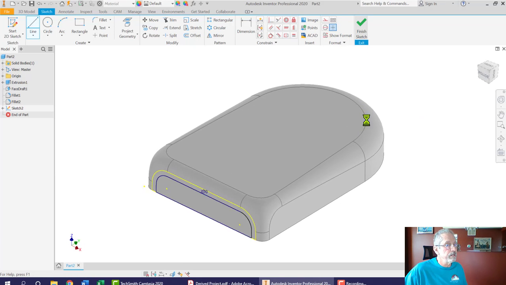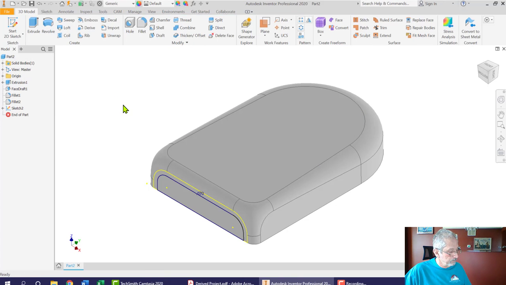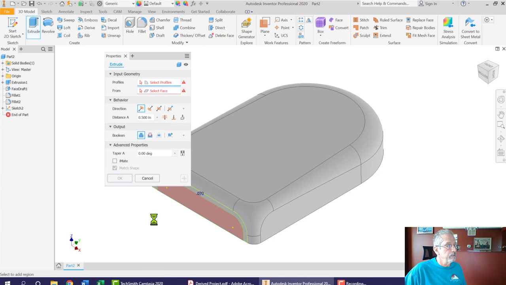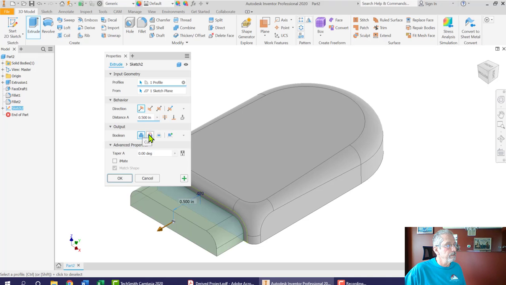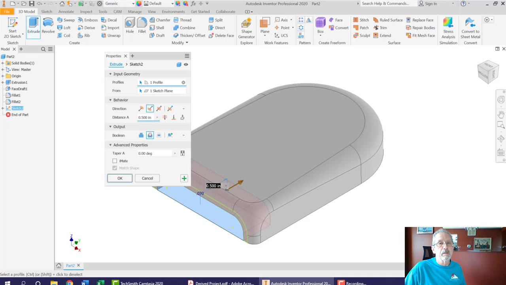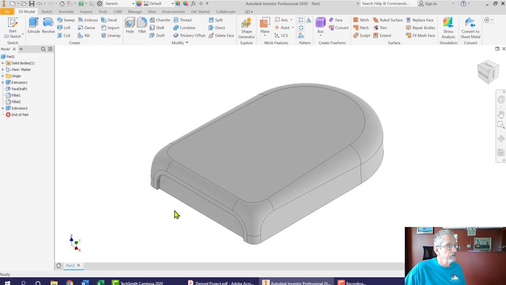And now I'm going to go ahead and add a line from here to here, and I'm going to finish my sketch, and I'm going to go ahead and extrude, and I'm going to take this and I'm going to cut it, and I'm going to take that back 0.04. So I'm just going to cut out 0.04 of that, and you can see it just took a little bit of that out. Okay, so that's pretty neat stuff right there.